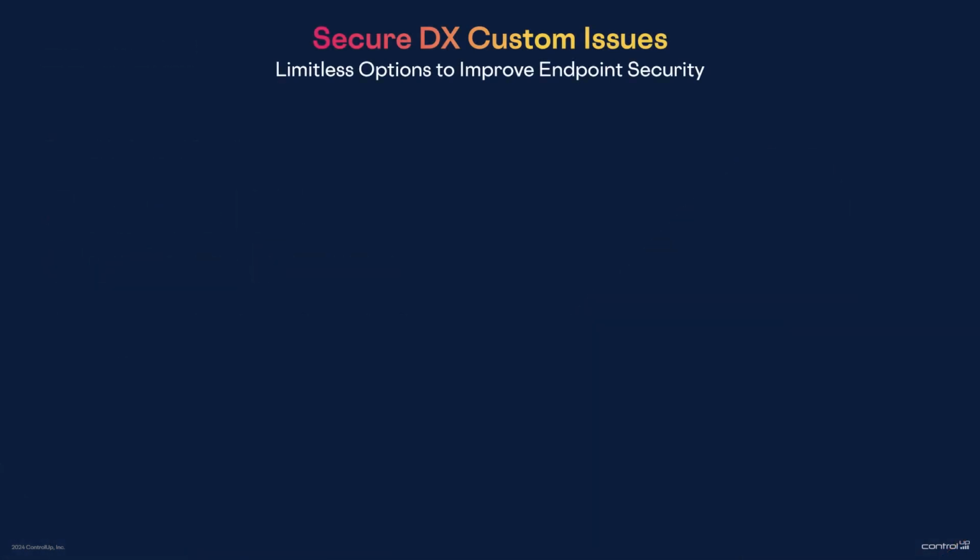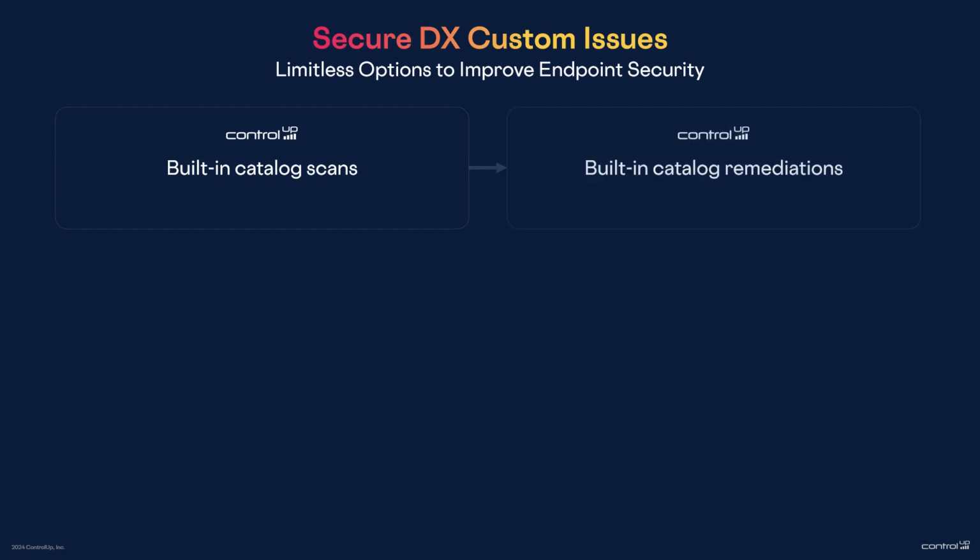ControlUp is excited to introduce SecureDX custom issues, providing you with unlimited options to improve your endpoint security. ControlUp SecureDX comes with a catalog of built-in security scans. These are provided by ControlUp and can be used by any customer without any additional setup or configuration. Many of these security scans come with built-in remediations. Also, ready to use, nothing to set up.